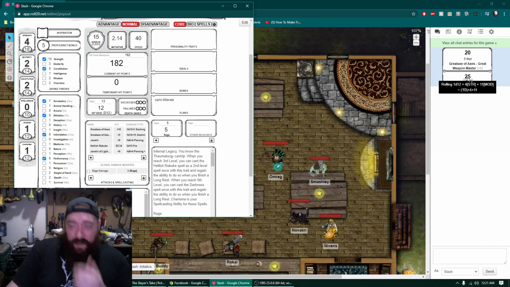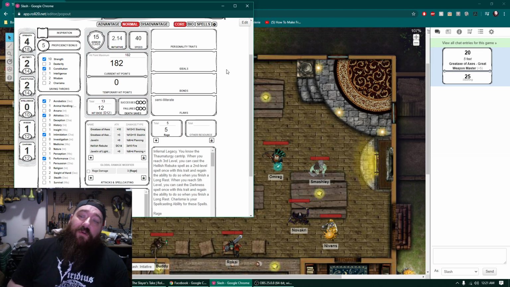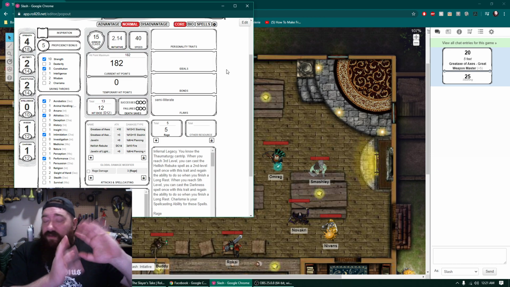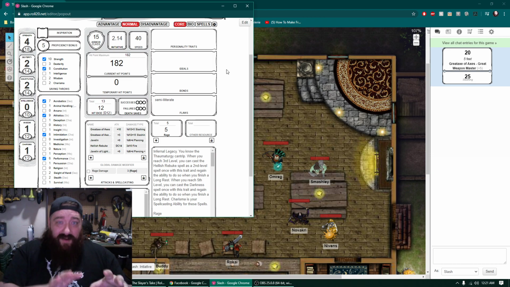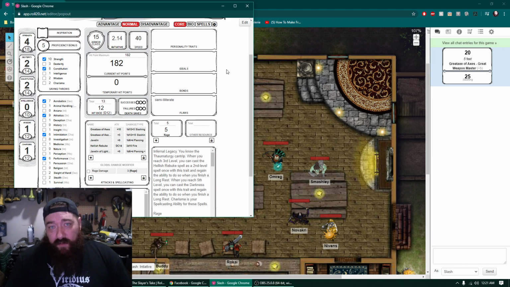It shows all the modifiers involved in the damage and hitting based on the statistics on your character sheet, which is very convenient. It does the roll for you. It already knows based on your stats what to add to your roll and result, and it translates it straight there in the chat for your storyteller and everyone else in your group to see.